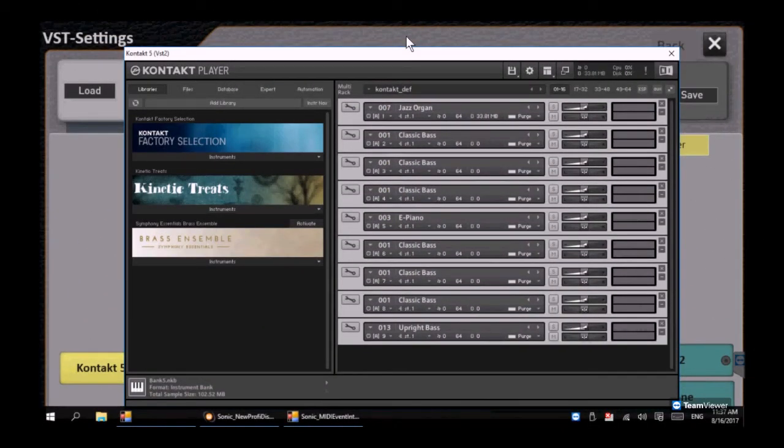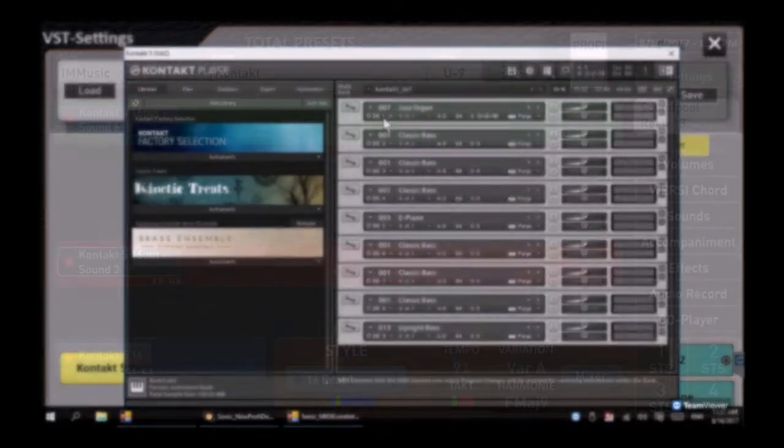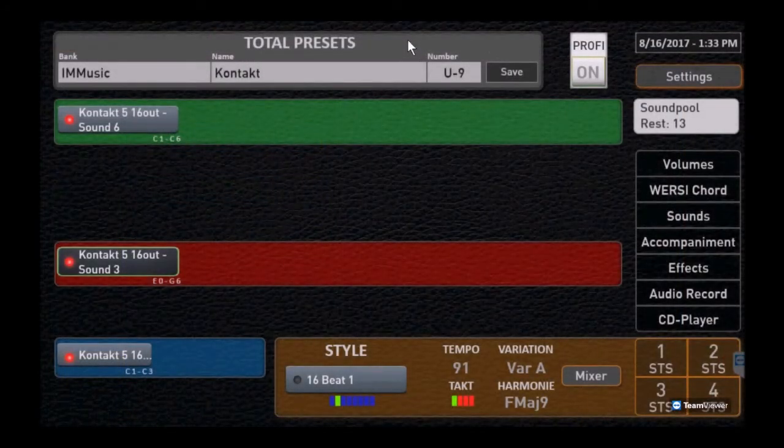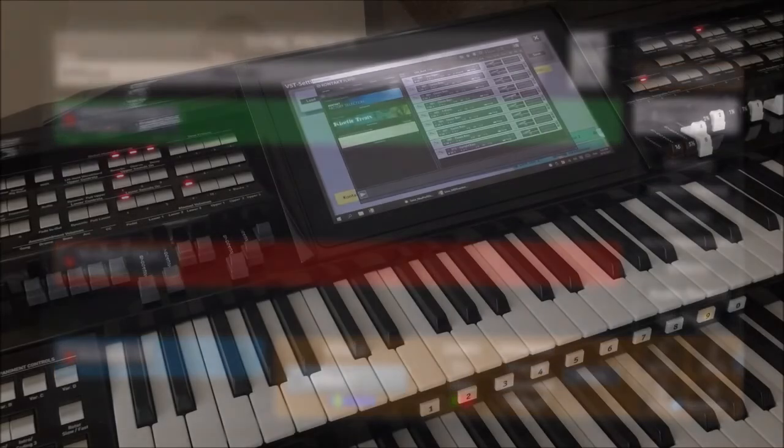We're back, but with the magic of video editing, you might notice now we show 9 instrument banks, and they're all mapped to MIDI channels 1 through 9. Let's take a look at this from the OAX main desktop point of view, and you see upper 1 is on Kontakt Sound 6 I should say. Still the big ugly name, we'll fix that later. Lower 1 is Kontakt Sound 3, and you can't see it here, it's a little bit chopped off, but the pedals are going to play an upright bass sound from the Kontakt.